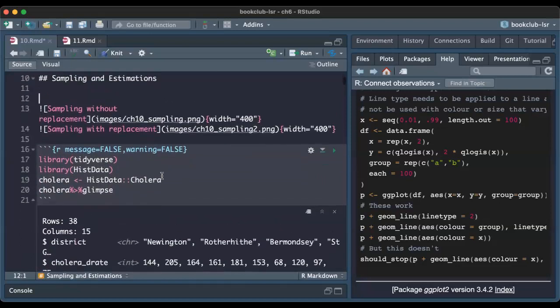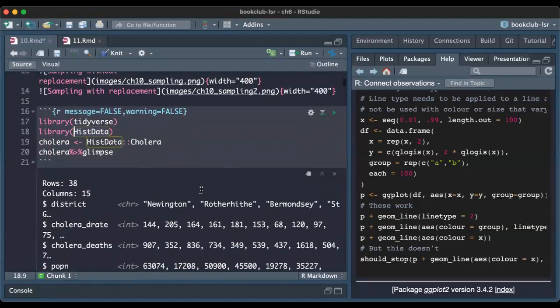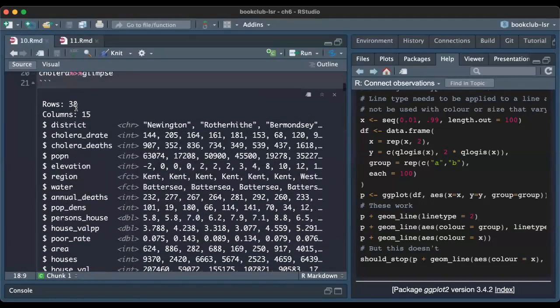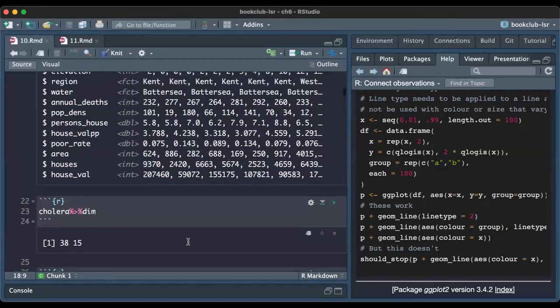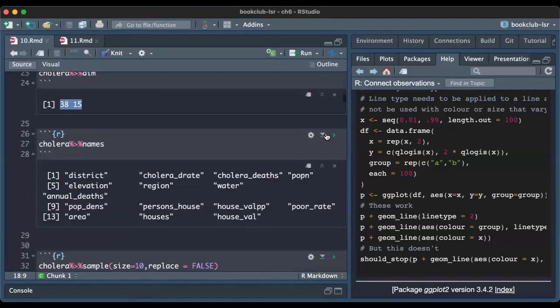And so I've used this data, which is the data that I've used for John Snow's cholera data, and so on. So if we have a look at this data, it's very short, just a few observations and, compared to the number of observations, a large number of variables. But this is for another chapter.